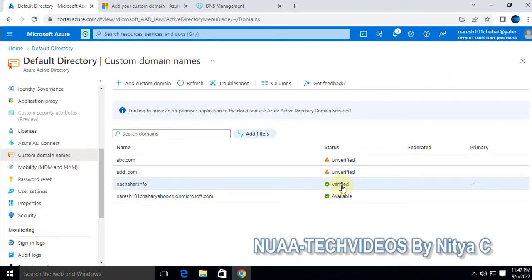You can see this is the verified domain, and this is one of my previous domains. By default this domain is created when you have the account, or whatever account you are logging in with for the first time. That will be your subscription account, and one domain will be added with the same name or ID with the suffix onmicrosoft.com.